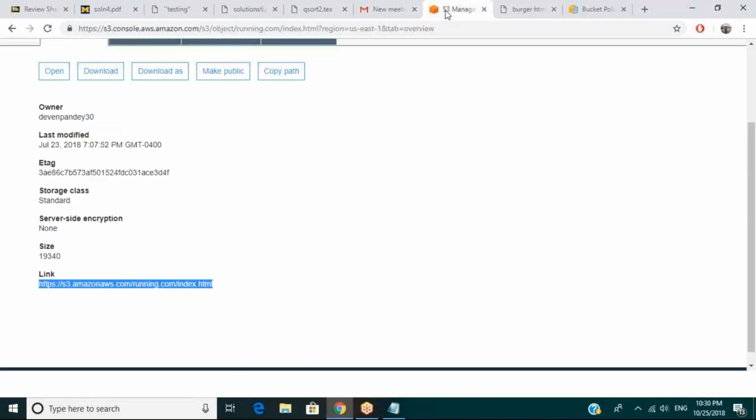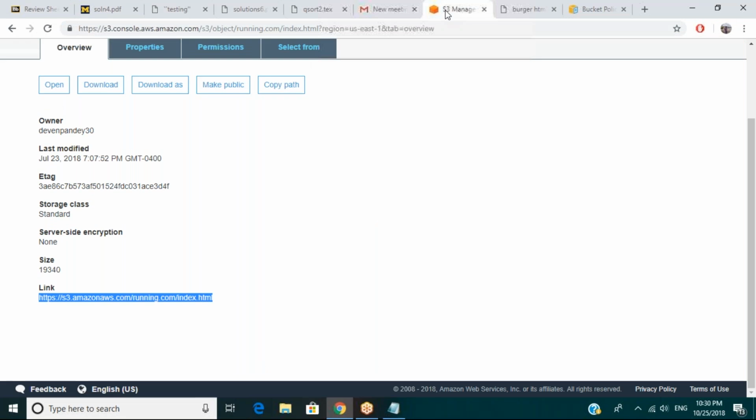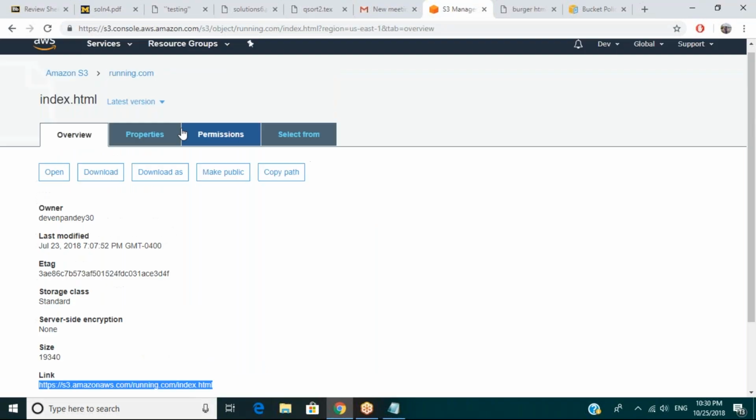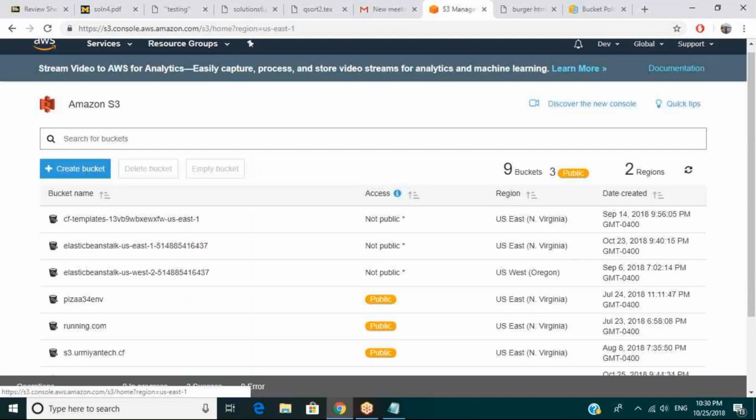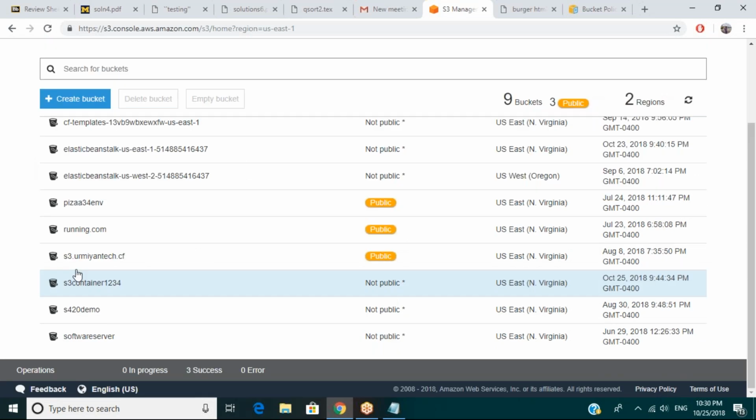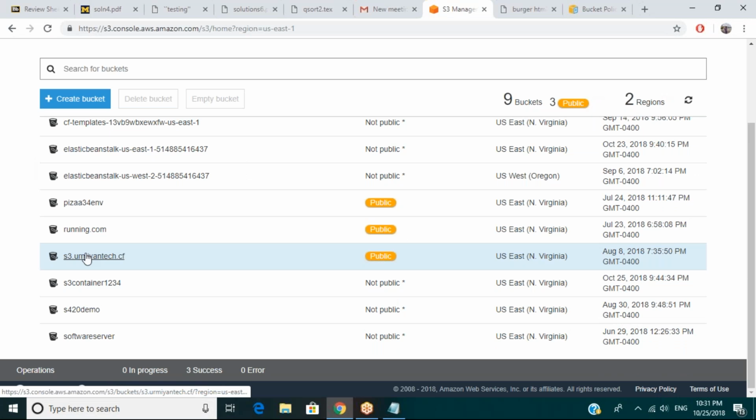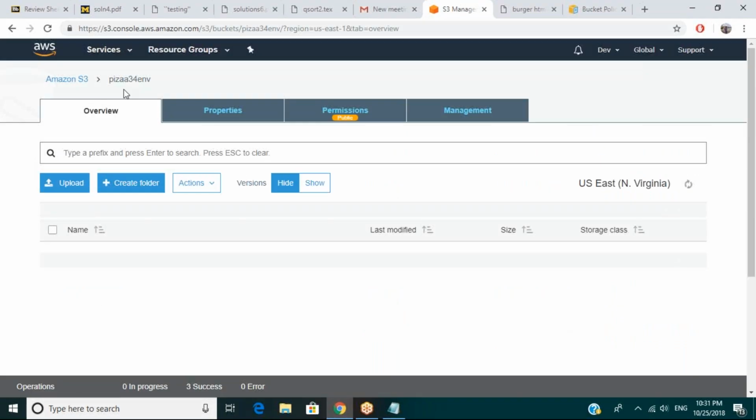Let me check for another one if I have any. So it's an easier way to do that. Now, how do we do it? What you actually need, if you really want to test it, is a template for one of the websites, which you can download even from the internet. Let me see if I have any other. So I have one for pizza. Okay, but I don't have anything inside it. So do I have something?